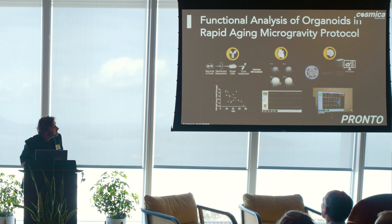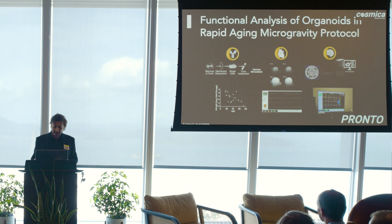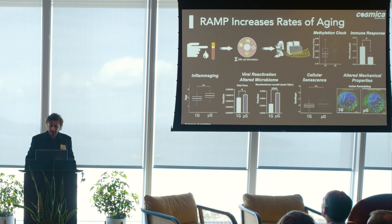We do functional analysis using different organoids — we try to stay away from animal models as much as possible, preferring human organoid systems derived from human tissues. These include immune organoids, cardiac organoids that are little beating hearts with contractile function, and neural organoids. We analyze these under simulated microgravity conditions using an instrument developed by NASA, and we see accelerated aging across multiple aging features.